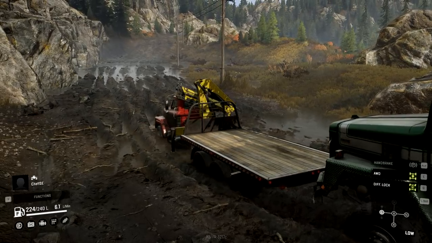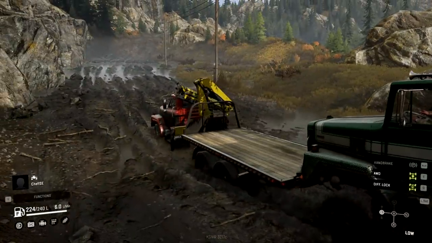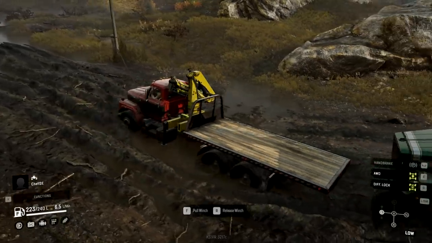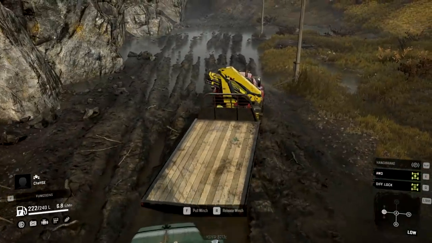Maybe you should have gone first. Can you give me a nudge? Or are you struggling too? Uh-oh. I'm like stuck on top of your flatbed. Here we go. Look at this. Dude, you can totally drive up on. No, we tried that. Let's not do that again.